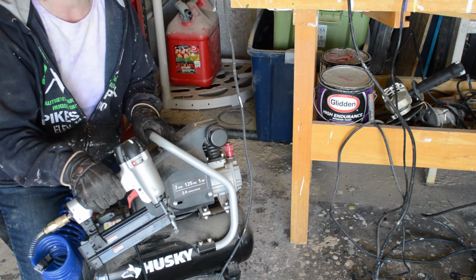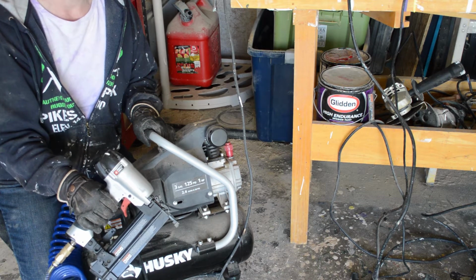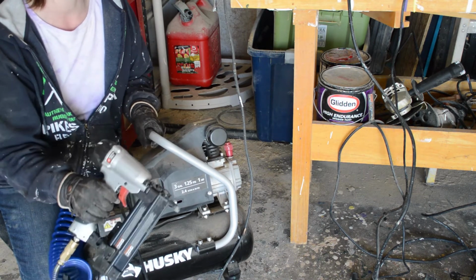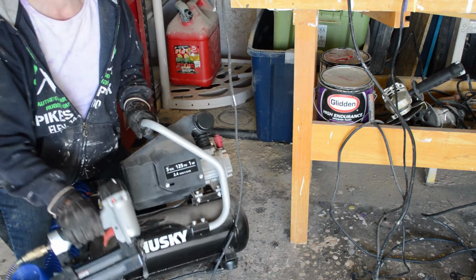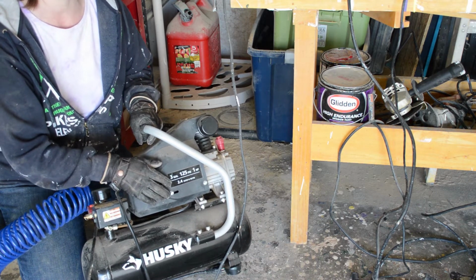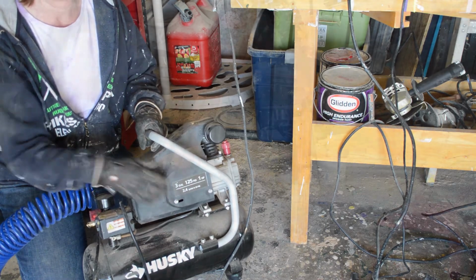If you're making projects like the grooming box that I made or the saddle stand that I made, this is really, really helpful and it'll make the project go a lot faster. And for the brad nailer, I think it was $110. And I want to say this little air compressor was like $150. So it wasn't horrible, and it was definitely worth it to add to our garage tools.